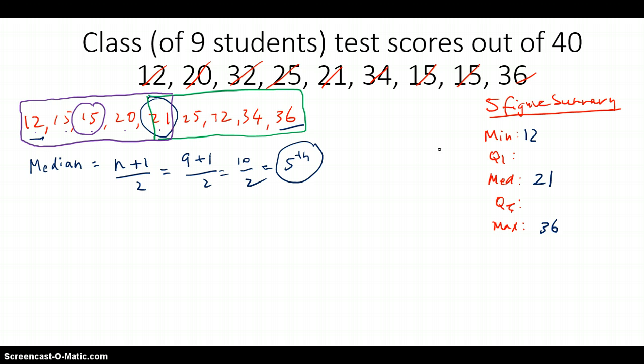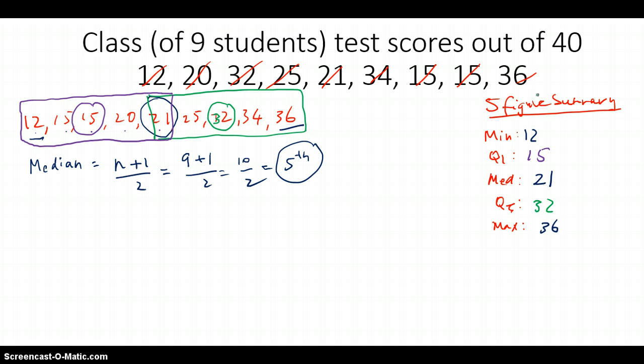So 15. Same thing with the top half. You just need to find the median of the top section, so 21, 25, 32, 34, 36. In this case, 32 will be the median, because there's 2 on this side and 2 on this side. So 32 will be the upper quartile.